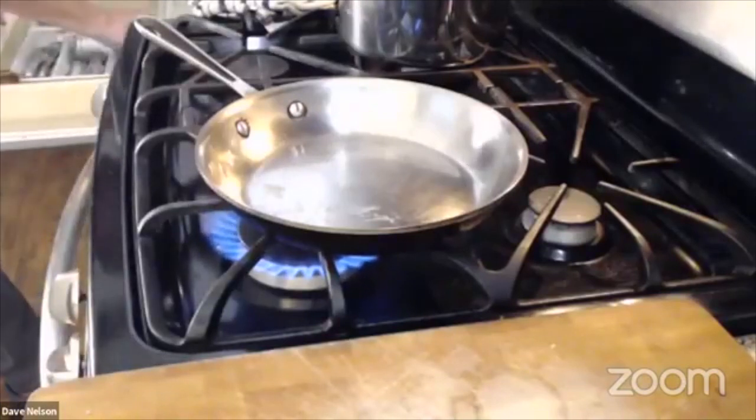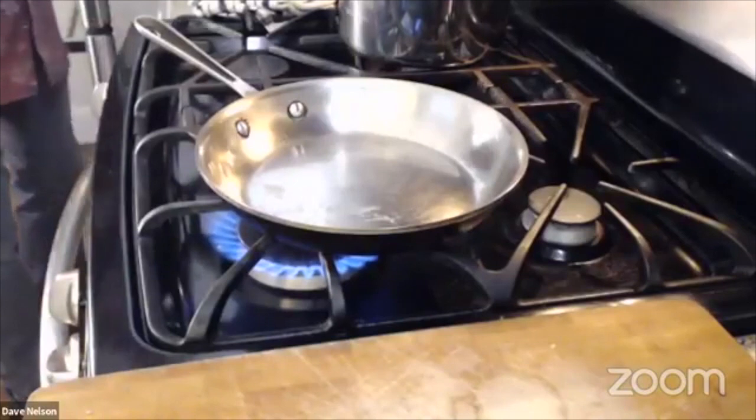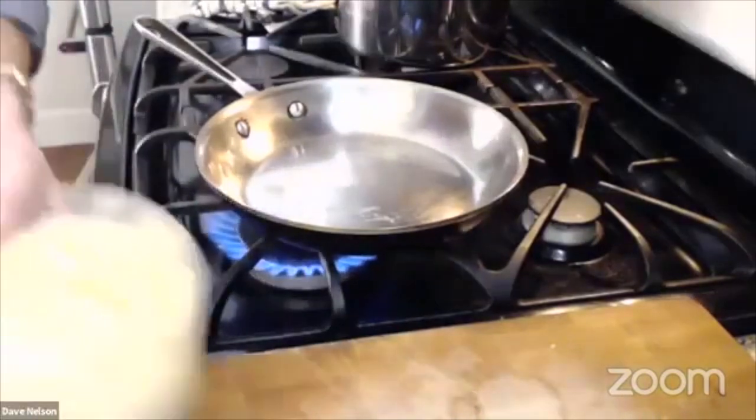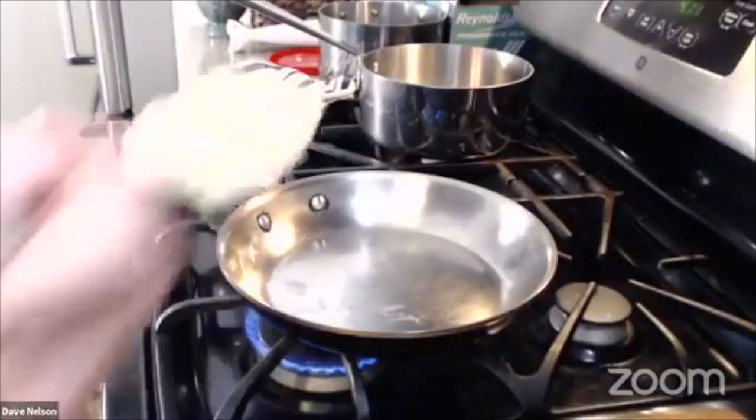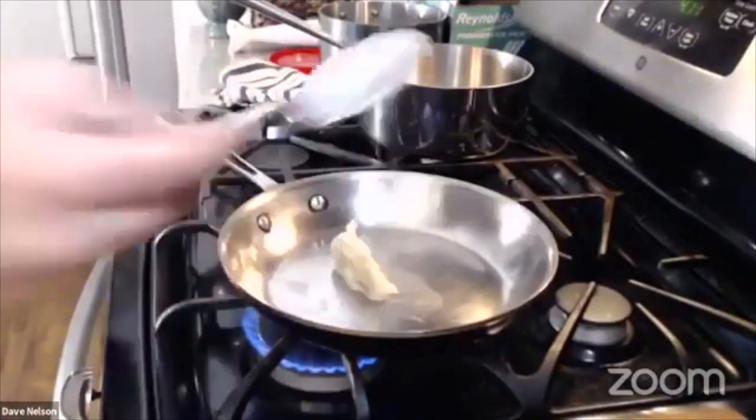Now, when I say equal parts of flour and fat, I should mention that I'm not using equal parts by volume. I'm doing equal parts by weight. This is a very different thing. Think of how much fat weighs versus flour, right? And so if I do equal parts by volume, there's not enough flour in there. So I need a lot of flour to go with a little bit of fat in this, okay? Equal parts by weight of flour and fat. I'll show you what that looks like. I'm not going to weigh this or anything, but I'm familiar with how it looks.